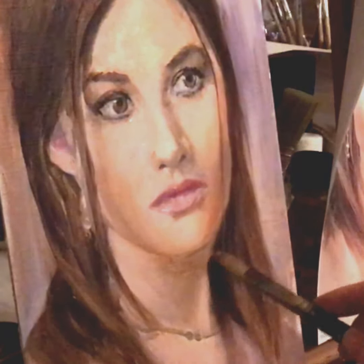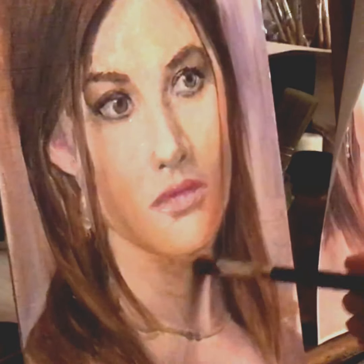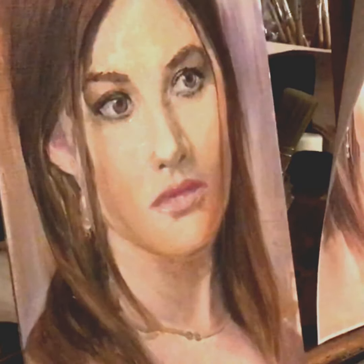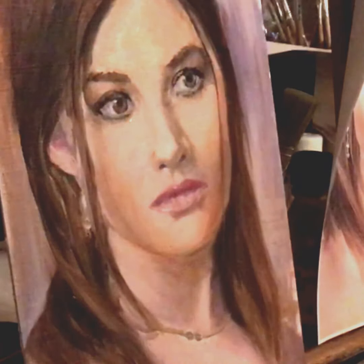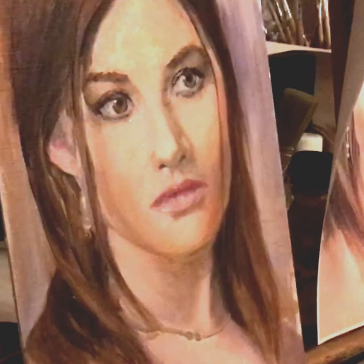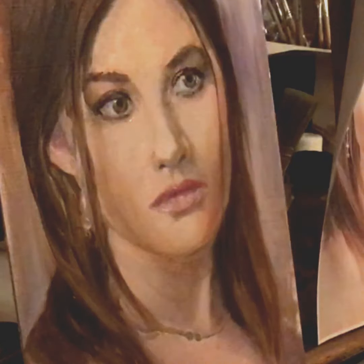But that's a nice way to change that. So you see, I've got splodges there, and I can quite quickly get that dry brush and get that blended in, and then those paint strokes go away quite quickly with that dry brush. And then I'm wiping that dry brush and making sure that I haven't got any paint on it. So I'm quickly evaluating the painting now to see where else I need to start putting these glazes on before I continue trying to do the finer details of the earring and the necklace.